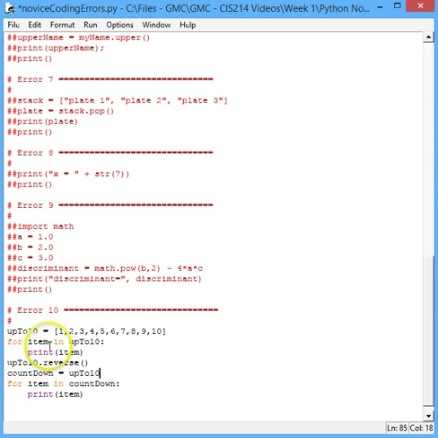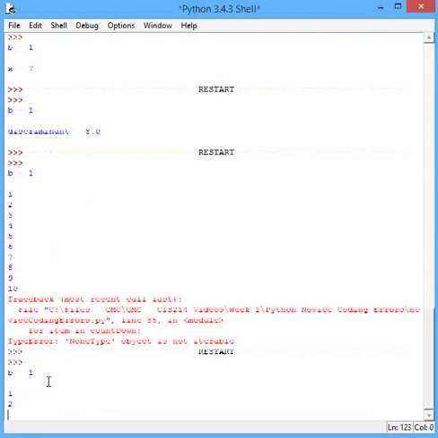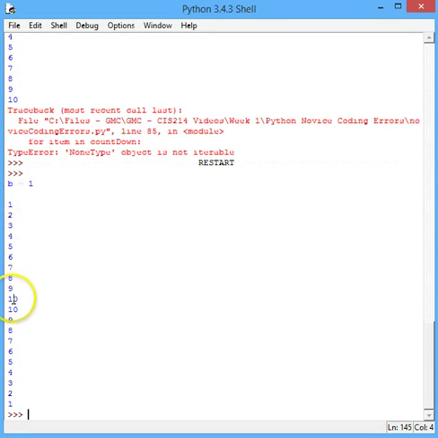So we'll reverse the list, and then we'll assign countdown to that list. There'll be a reference to that list, and then we can iterate through it. Go ahead and save this and run it. And there's our original list, and there's the reversed list.